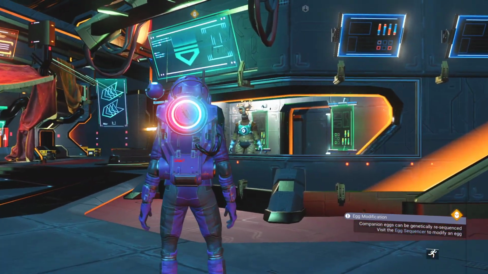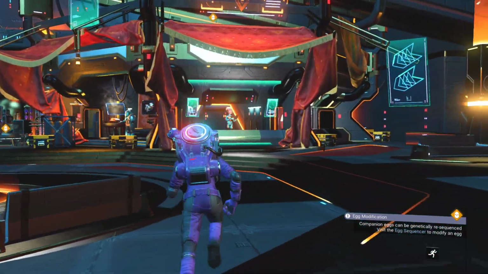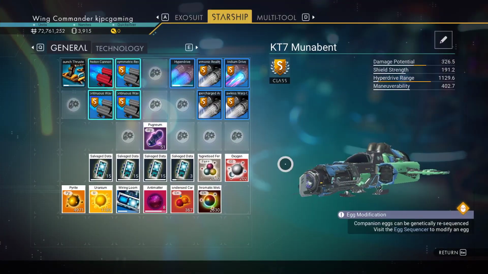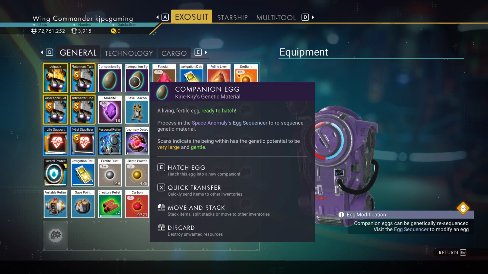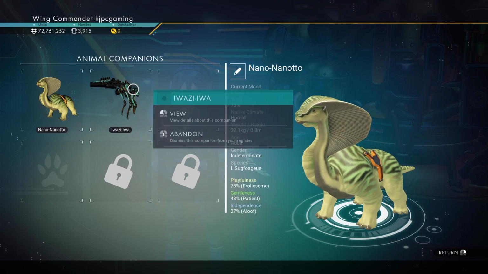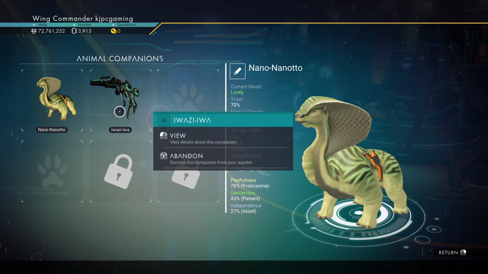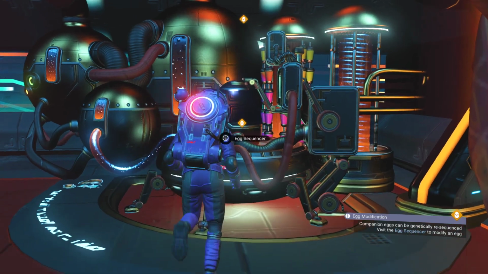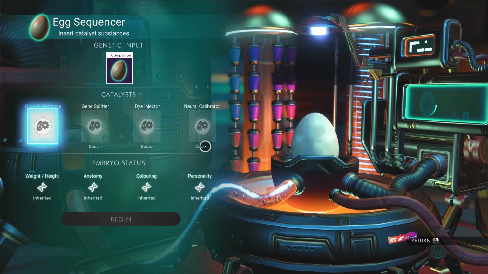I'm going to ignore this guy for a while, because the longer you go without talking to him, the more nanites you get. What kind of eggs do I have? Nanoto. Kiri. Kiri is one of Lava's pets. I don't have an egg from my new robot yet. Nanoto.